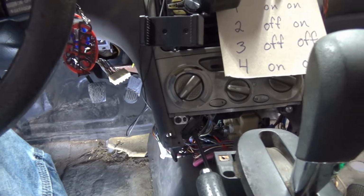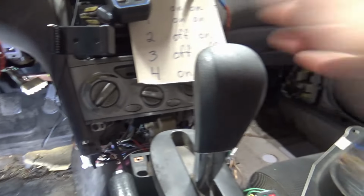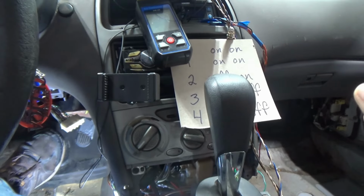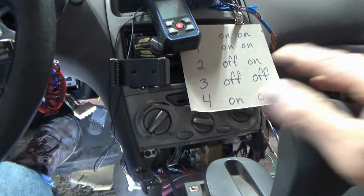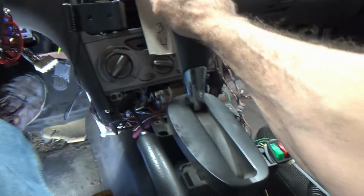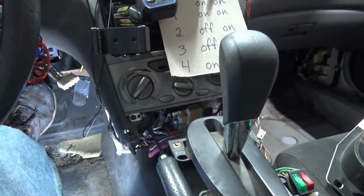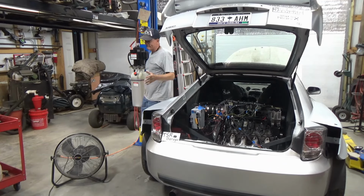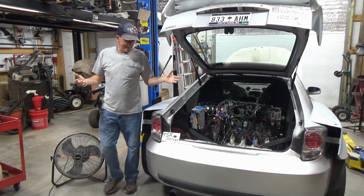Well, we have all our players. We have our brake pedal. We have our shifter, which locks in park. Step on the brake, shifter comes out of park. No more pushing the little button on the side. I like it. But we still don't have any backup lights. Perhaps I'll figure that out at a later date.